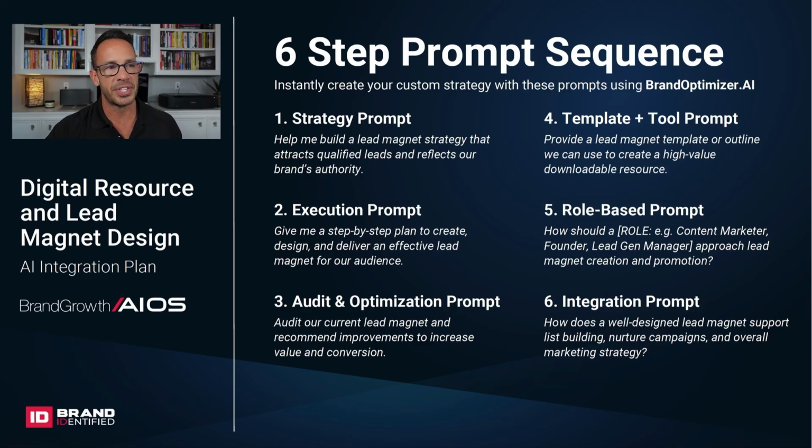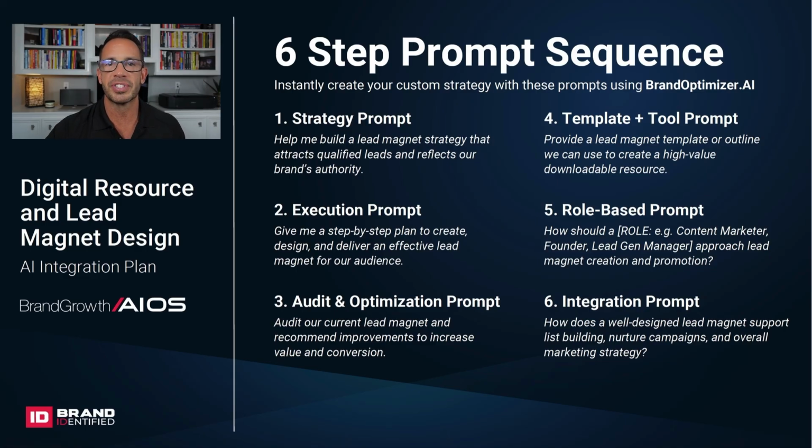Now, the first prompt here, this is your strategy prompt, and that is, help me build a lead magnet strategy that attracts qualified leads and reflects our brand's authority. Prompt number 2, this is your execution prompt, and that is, give me a step-by-step plan to create, design, and deliver an effective lead magnet for our audience. Prompt number 3, this is your audit and your optimization prompt, and that is, audit our current lead magnet and recommend improvements to increase value and conversions.